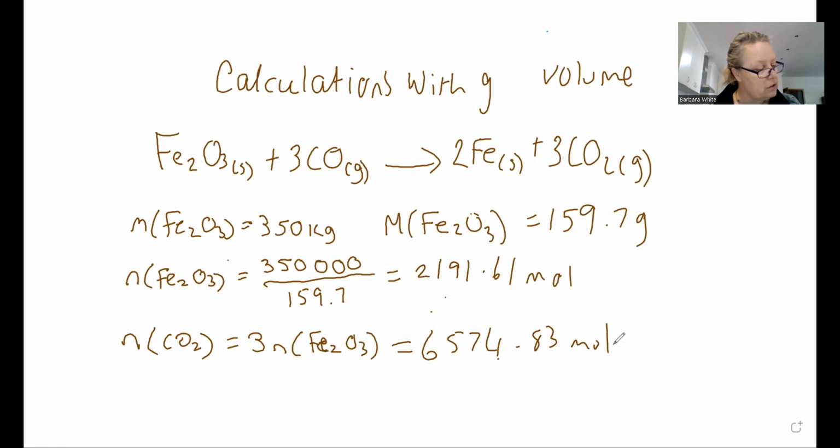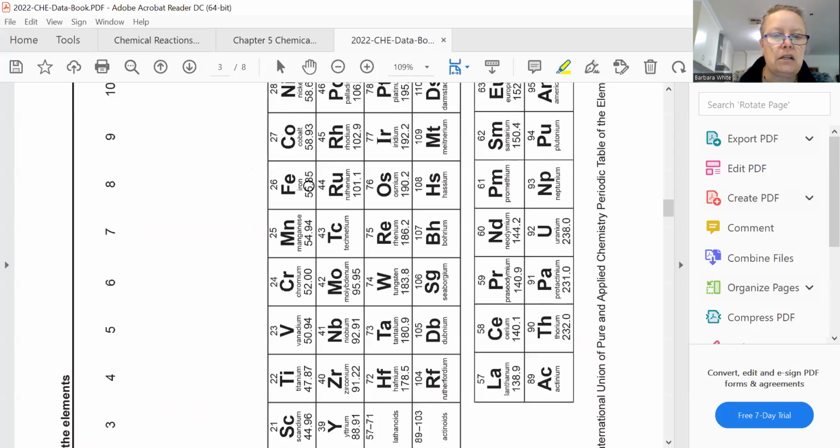Now that I know how many moles, I can work out the volume of carbon dioxide, but I'm going to go back and reread the question. So determine the number of moles of iron oxide, which I've done. This is the steps. Determine the mole ratio of carbon dioxide to iron oxide and use it to calculate the number of moles of carbon dioxide produced, which we've done. Determine the volume of carbon dioxide. So for the volume, go to your data sheet. Where did I put that? There it is, data sheet.